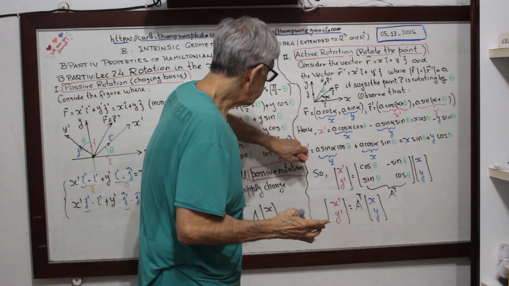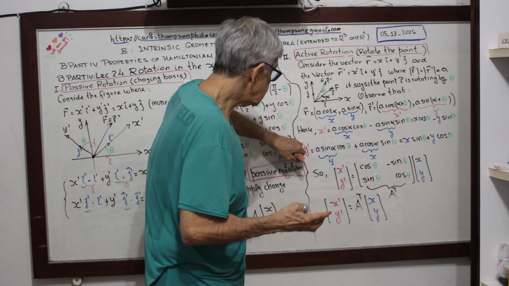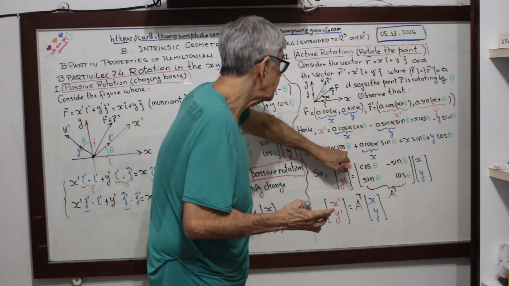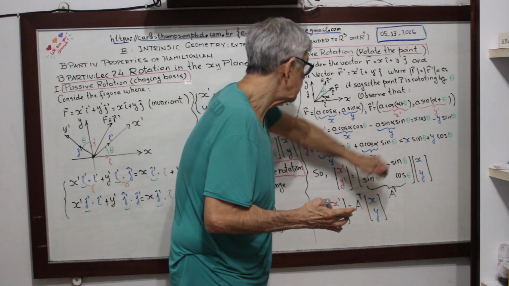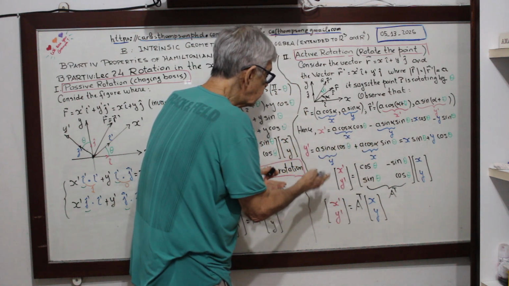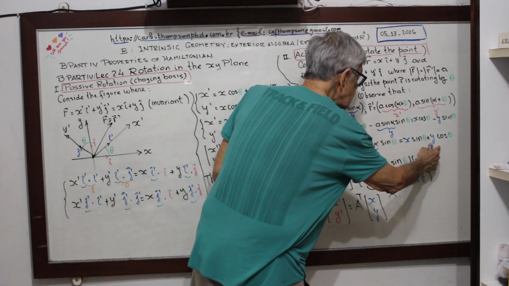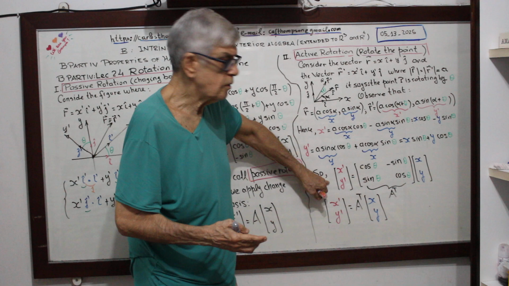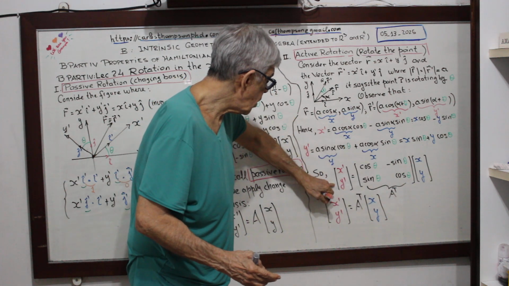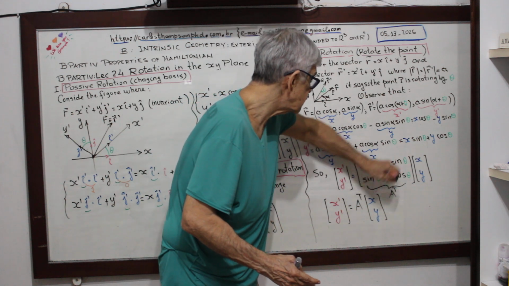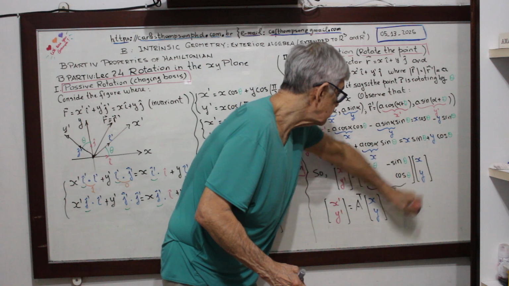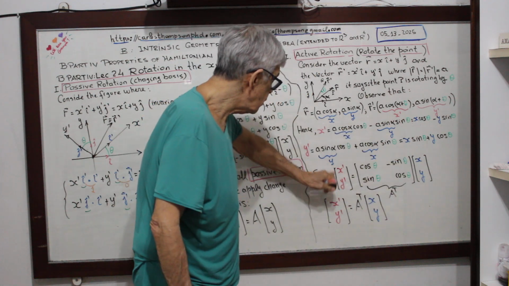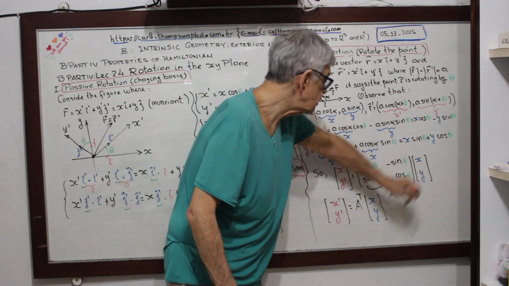I do the same. Here is y prime, okay? This is the sum, you see, of a sine alpha cosine theta plus a cosine alpha sine theta. Now I substitute the blue ones. So I obtain x sine theta plus y cosine theta. Then I can express this in terms of a matrix, okay? There's a square matrix. So x prime, y prime, you just have cosine, minus sine, sine, and cosine. That multiplies this vector, okay? They are components of vector r. This is the component of vector r prime.